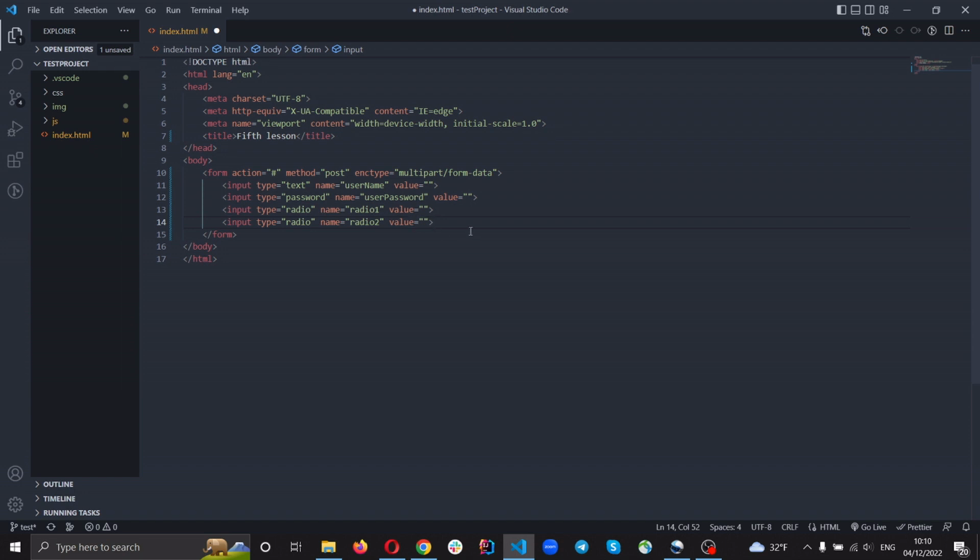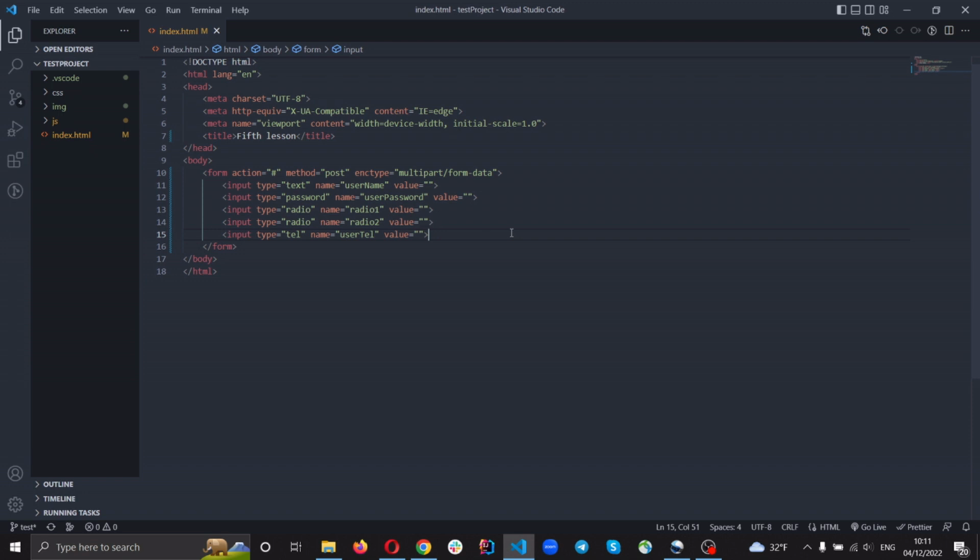And I want to create one more input. For example, this type is telephone, name user telephone, and value.